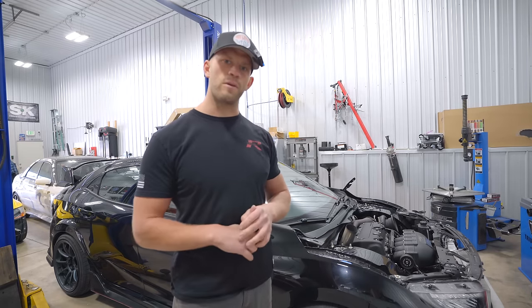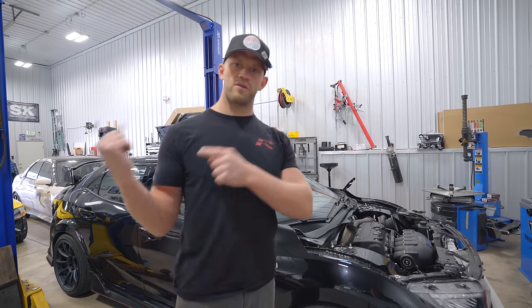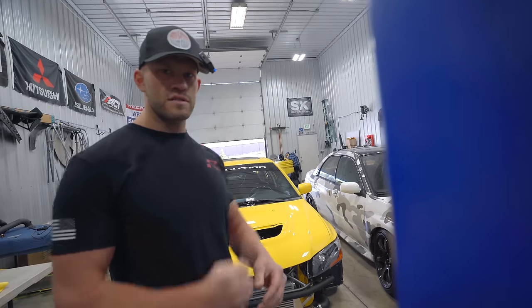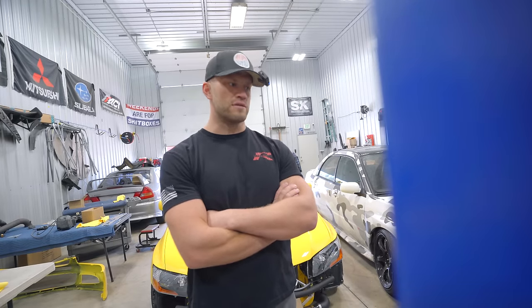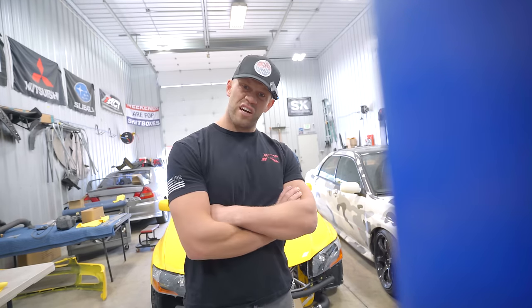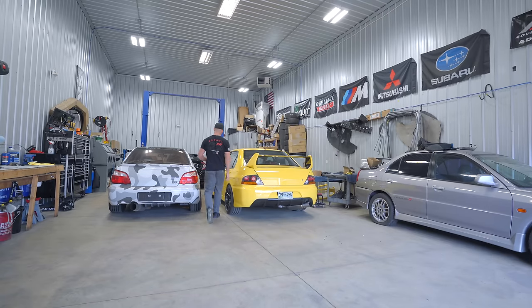It is a WB1 Haltech wideband, and that is going to be going onto the Evo 8 as well. If you know Evos, you know the factory 4 through 8 ECU is not all that good. There's not much capability with it. The 9 is a little bit better. Evo 10 OEM ECUs, they're pretty solid. 8's quite trash.